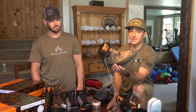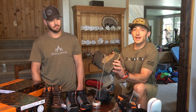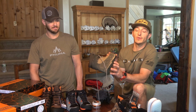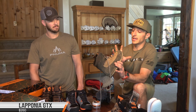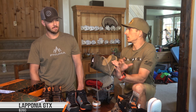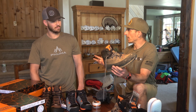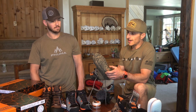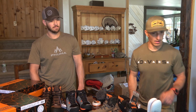These are the Laponias. You've got to be a gangster to use these. What I mean by that is this is a stealthy, sneaky boot, super lightweight, very comfortable, and I feel like you have the ability to just move in on any critter. If you're doing spot and stalk hunting, which we are right now, bear hunting, I'm going to wear the Laponias. That's what I wore yesterday. And the other pair that I like to wear when I'm bear hunting is the Brick Stalls.